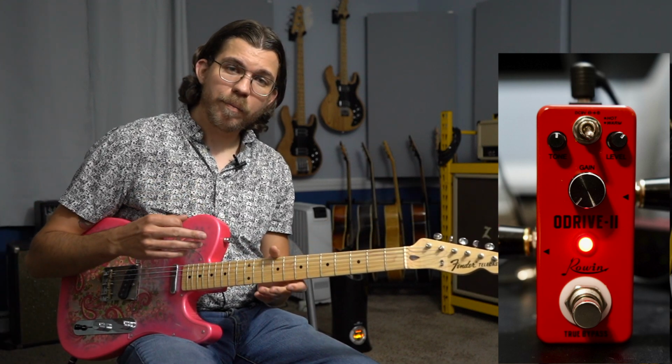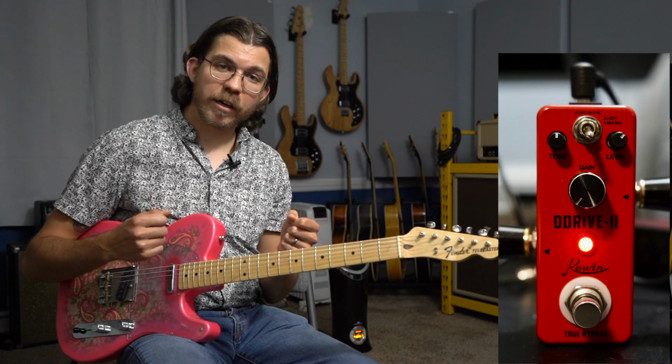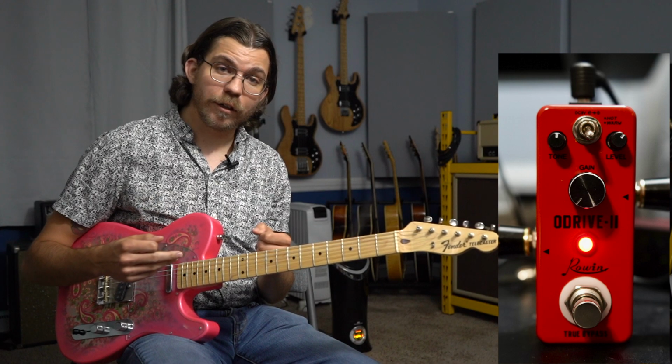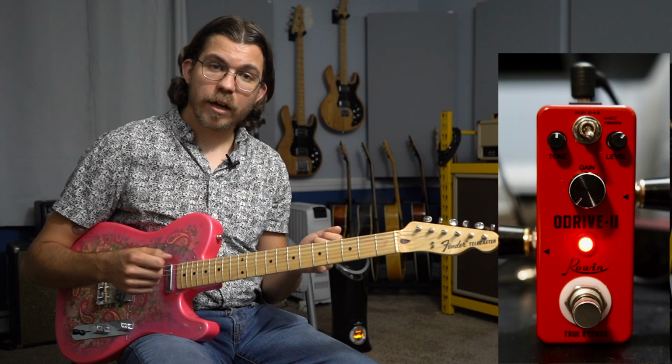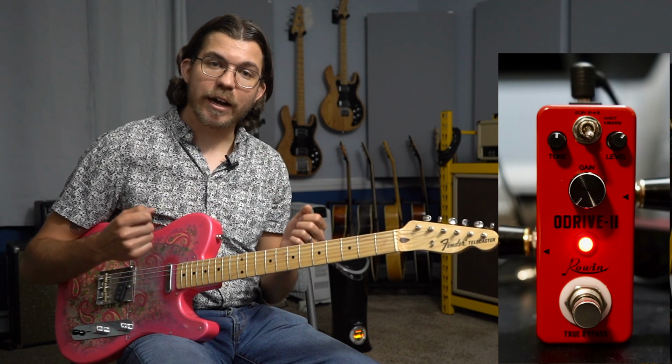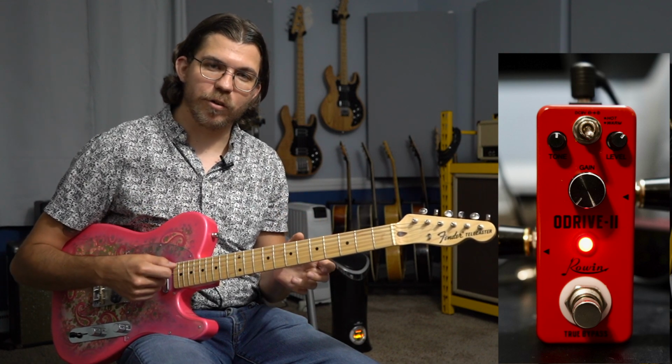And similar to how the ODrive II adds presence to your neck pickup, it can also be used to fatten up a bridge pickup. And so how I like to do this is I keep the gain at zero, again adjust the volume to taste, and then just take the tone all the way down to zero. You'll get a nice, fat, present bridge pickup tone.